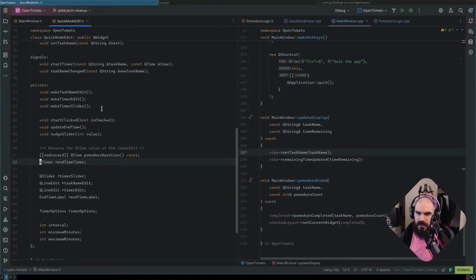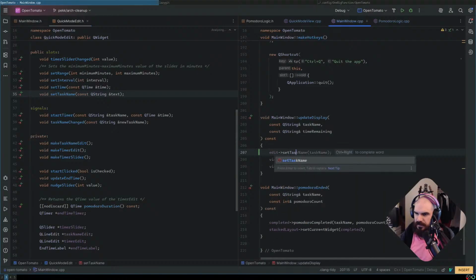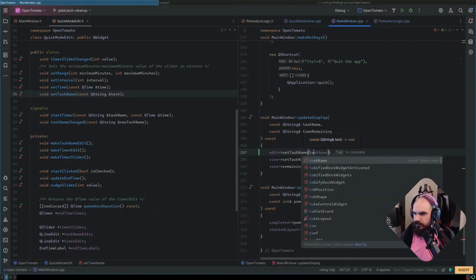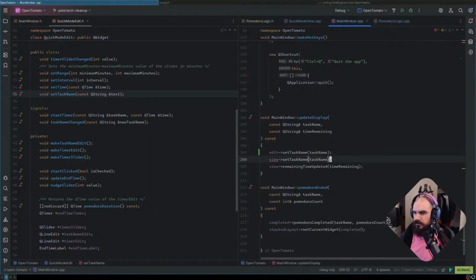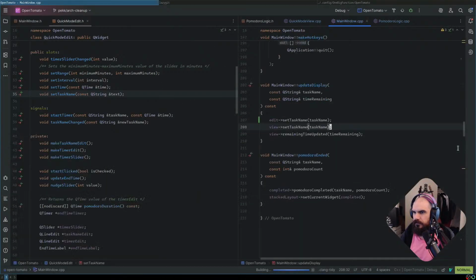So we got to go into edit mode. Edit mode, that's a signal, set task name. So edit, set task name. Oops. There we go. And that'll probably persist it. Basically, the model's right. We just have to update the UI.